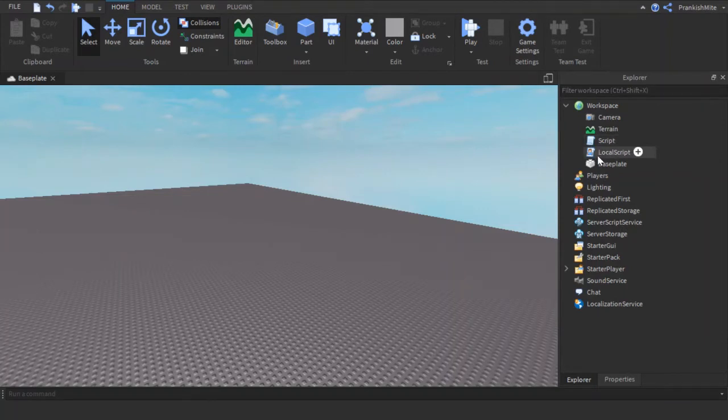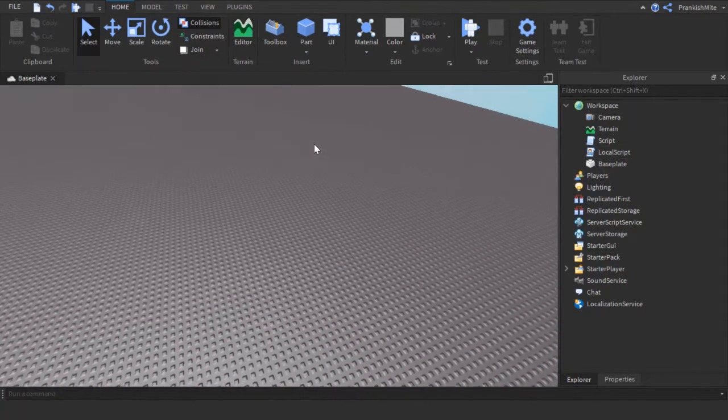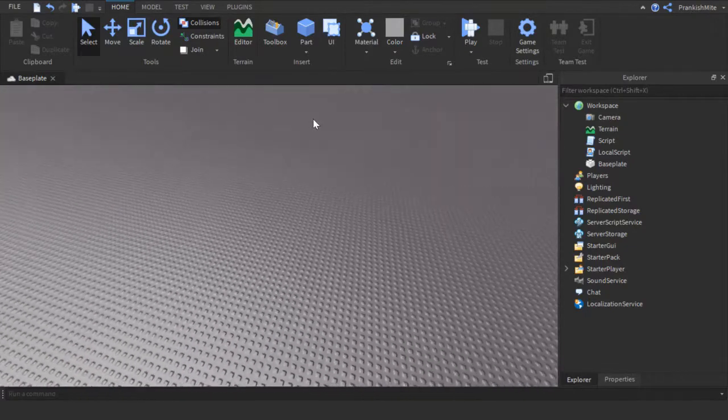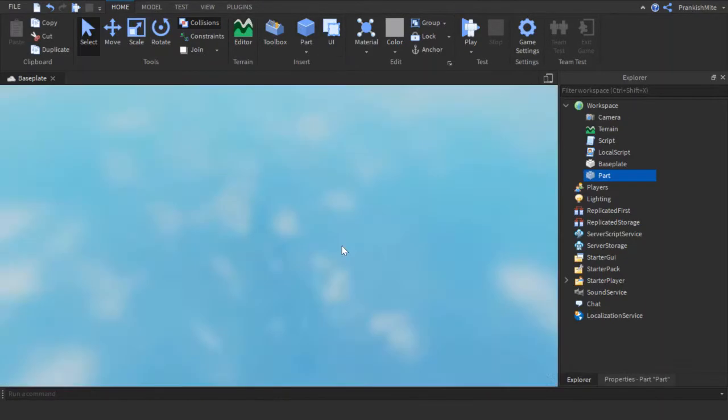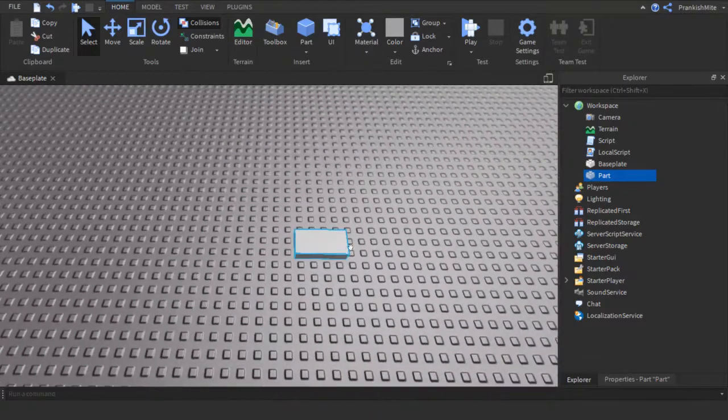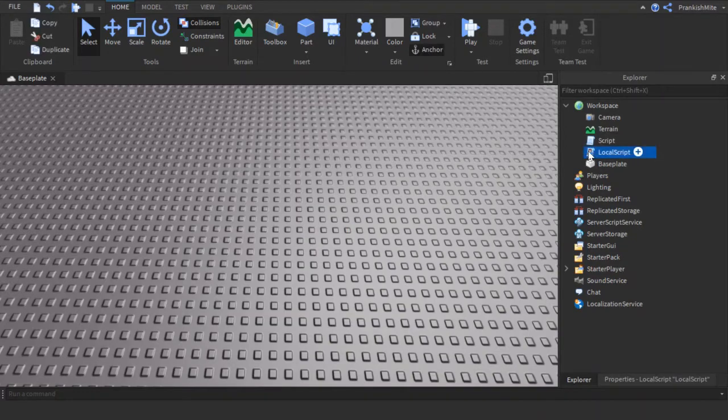Generally local scripts are going to be used for GUIs, graphic user interfaces. They are generally used to script those, while on the other hand, normal scripts or global scripts are used to script more of the physical properties of Roblox, such as parts, models, stuff like that. So for this video, we're just going to be focusing on the normal scripts or global scripts.